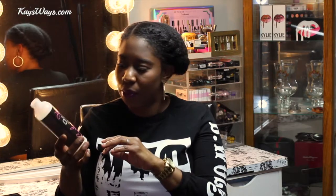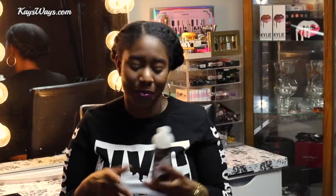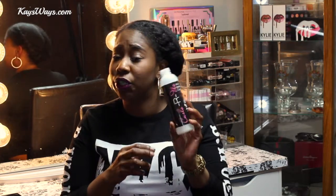It did do its purpose, and I'm not sure if Curls R Us is a brand that we can get in local beauty supply stores or anything like that. Again, I did receive it in my curl kit box, and that's one thing I like about curl kit, because you get to try out different products. This one as well has no parabens, mineral oil, petroleum, no silicone, no dyes, and it's made with natural oils and extracts. I guess the natural oils and extracts basically help to create that thicker consistency that I was talking about. So it was pretty cool.